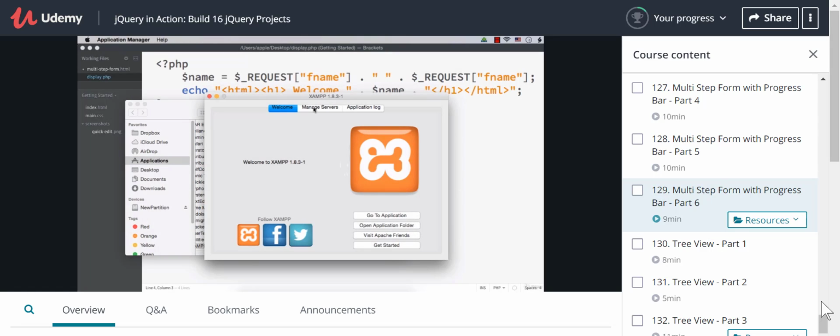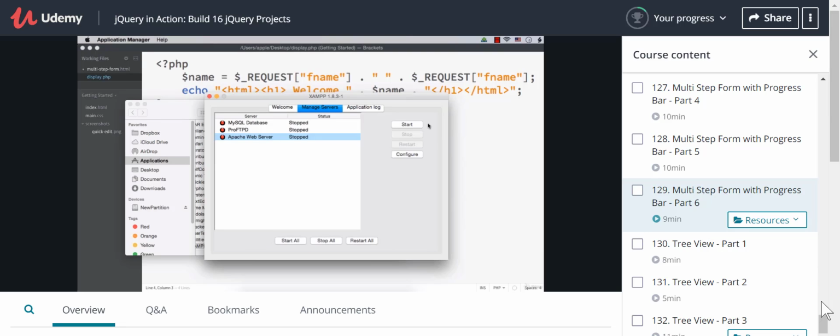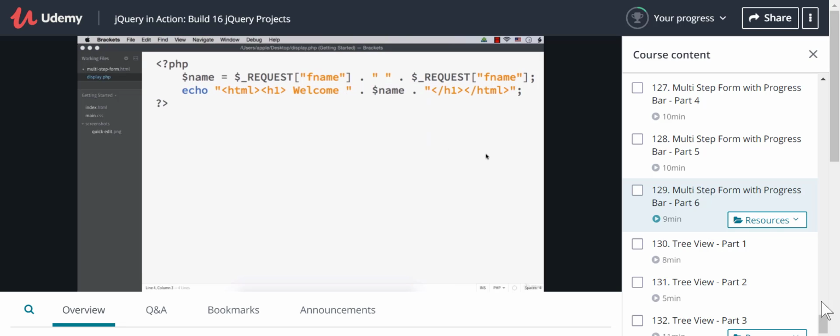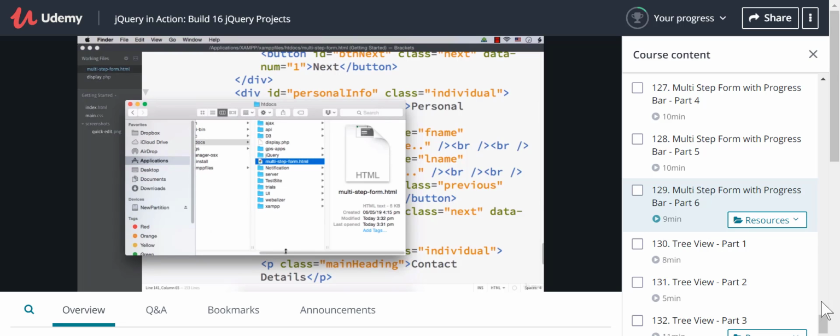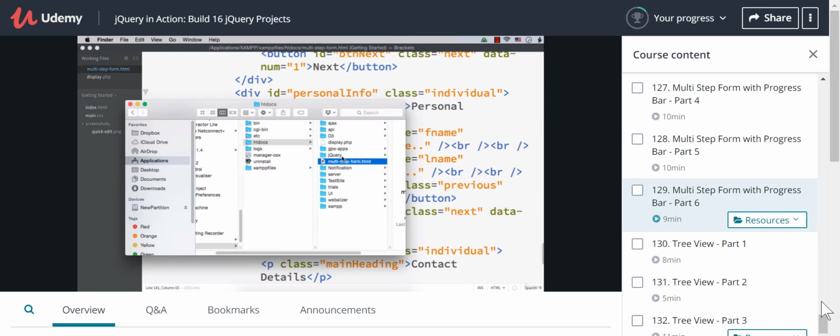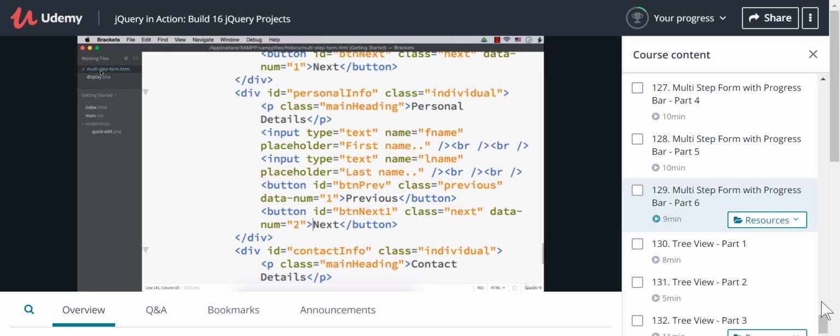This is just to display some meaningful message once the form is submitted. It actually does not come under the scope of our project. Still, instead of displaying the initial part of the page itself, let us try to display some meaningful message. Now let me copy this and I will show you. Now I have already copied those two files, that is multi-step form.html and display.php, both into my local server. Okay, so this is the copy from the local server and also this is the copy.